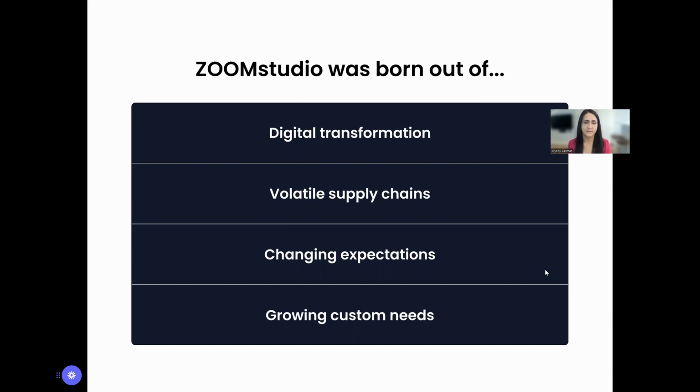The supply chain issues that suppliers are facing have made it very difficult to create and publish content with accuracy. For example, when you publish a catalog or flyer, it's out of date a week later. There are ways to keep these pieces up to date if they're not printed or if they're digital, but it still is quite challenging. This was another issue we wanted to address with ZOOMstudio.